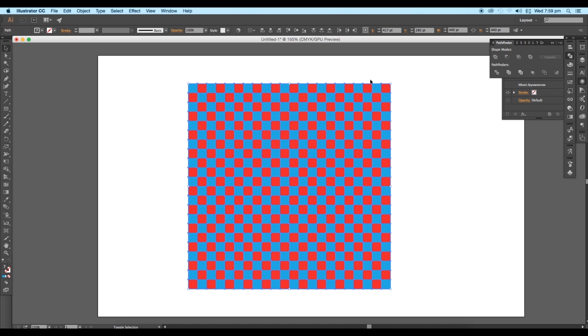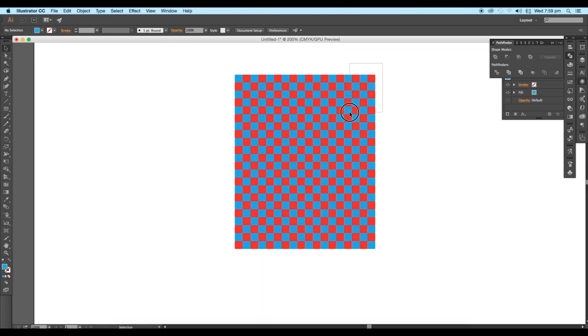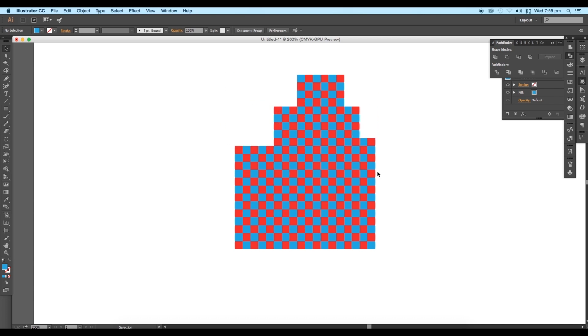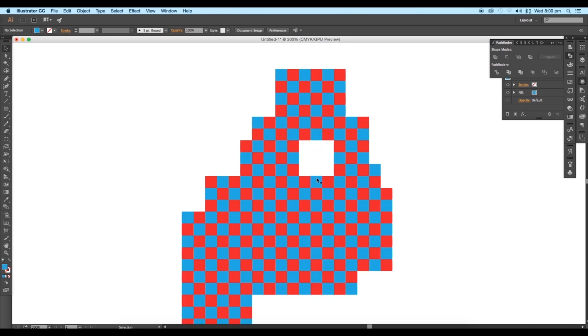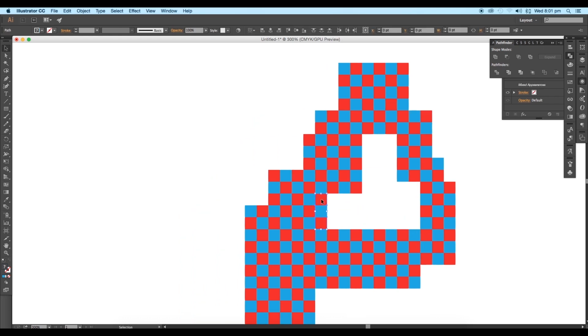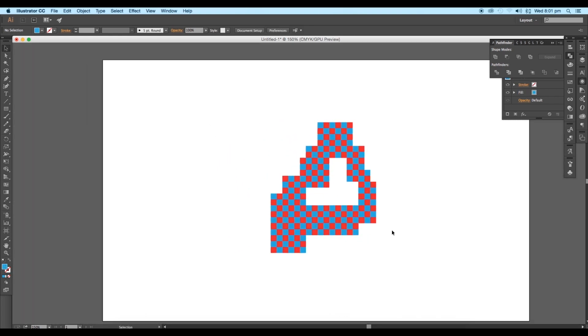Next, select the shape, scale it down and delete some squares. In the next step, we'll delete some more squares randomly so that we can get a specific shape. Here you can experiment with various other patterns and shapes. It will give us different illusion looks and 3D perspective designs. After that, select the shape and group it up.